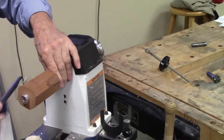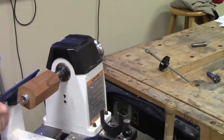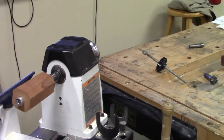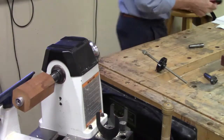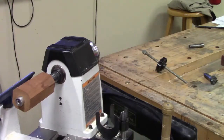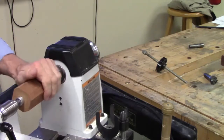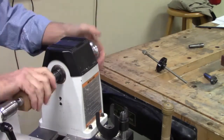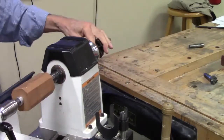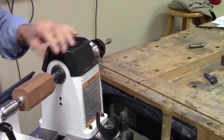There is a center on this. So I could come in with a, not this type of center. You don't get to keep it. So now we can work on our piece. If I put enough pressure on this, it'll actually set that in.